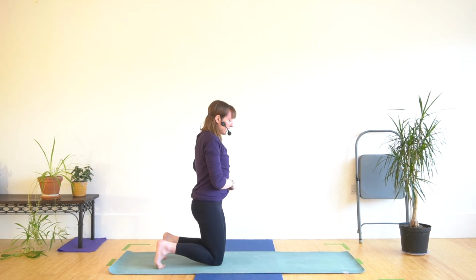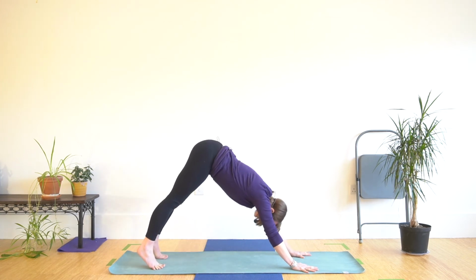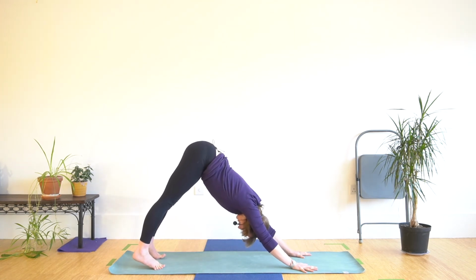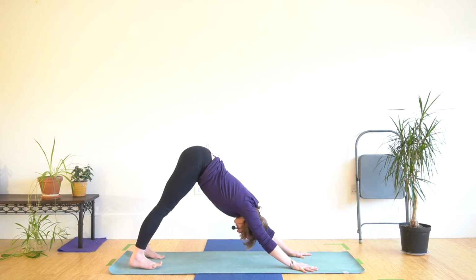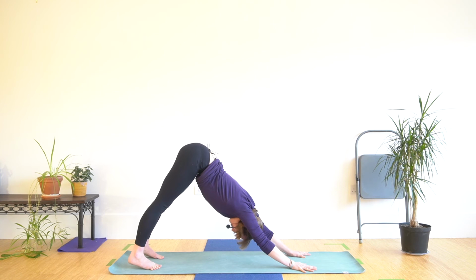Okay, we're going to try that again. Then we're going to go to upward facing dog. Okay, so I'll show you how. So lift your knees up. Take your legs back. Stretch both your arms, both your legs. Your bottom has to be the highest point. It's like that's the top of the mountain now. Lift up your bottom, your hips.